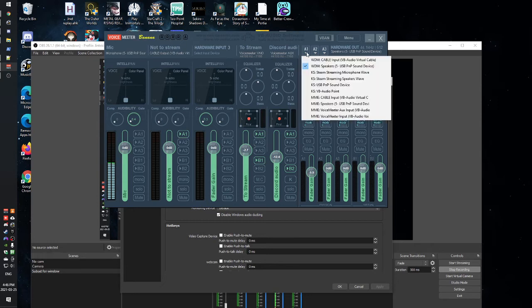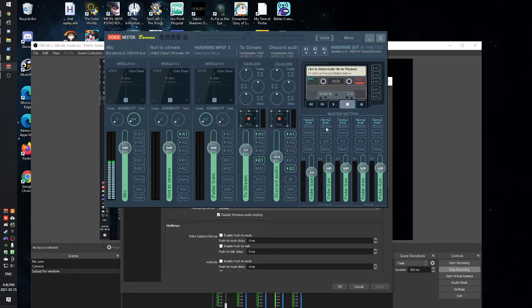So I have this hardware output, which is just my speakers. And then I'm just not using these three because I don't have other speakers, I don't have other headsets, all that sort of stuff. There's also two virtual, what they call virtual outputs, which are these things, right? So right now, everything that's on the stream, this A1, I'm hearing everything that goes to this thing over here.